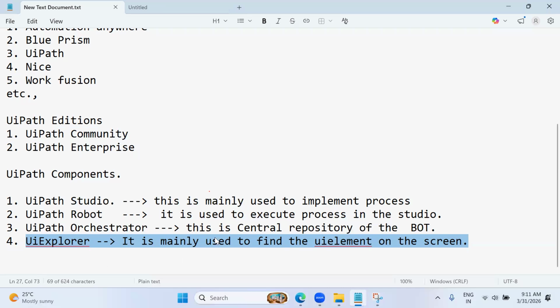In UiPath Studio, we implement the process in workflow files.